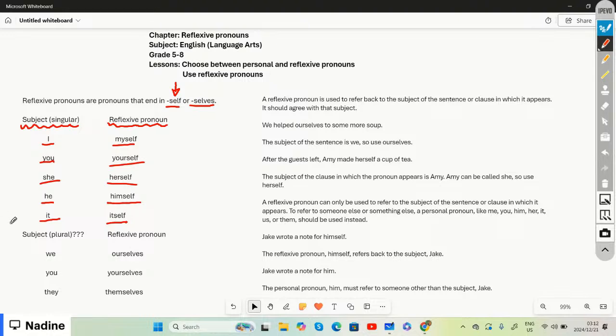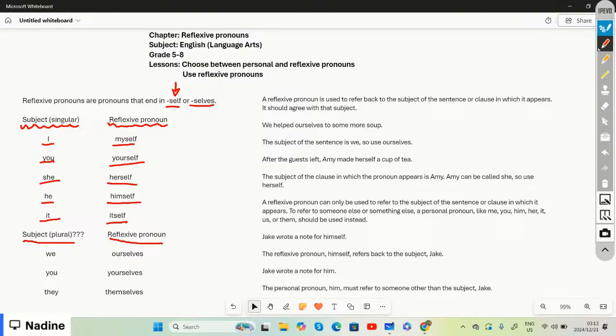Then we have our plural subjects, and a plural subject refers to two or more people or things. And we have our reflexive pronouns.